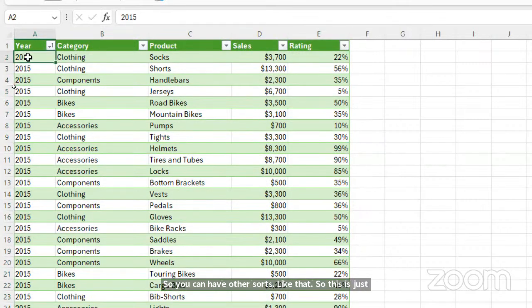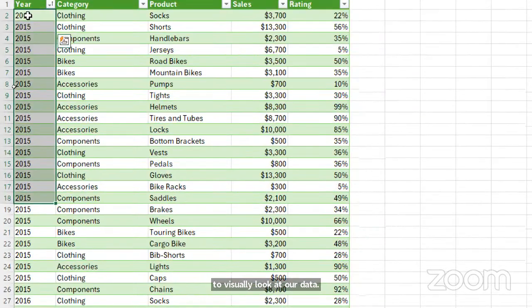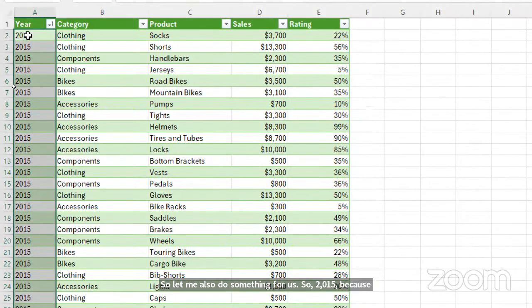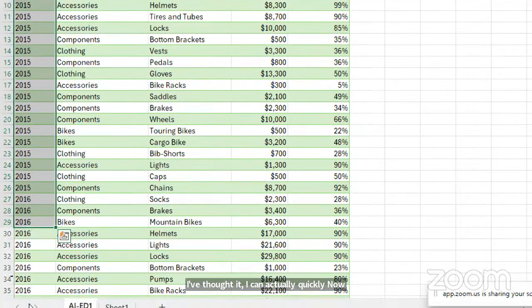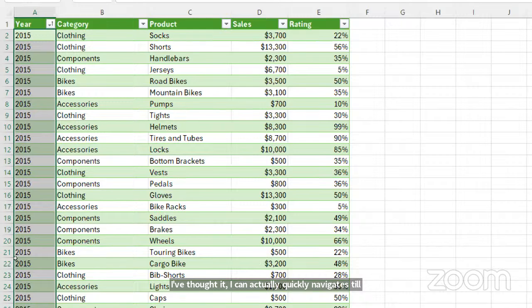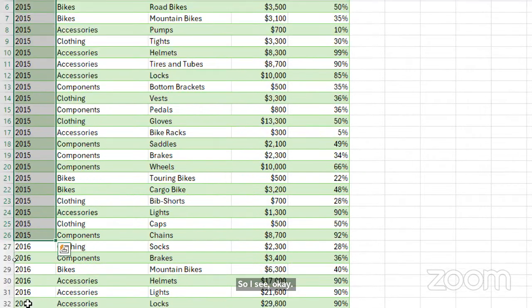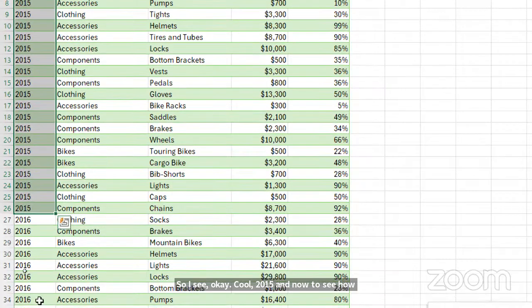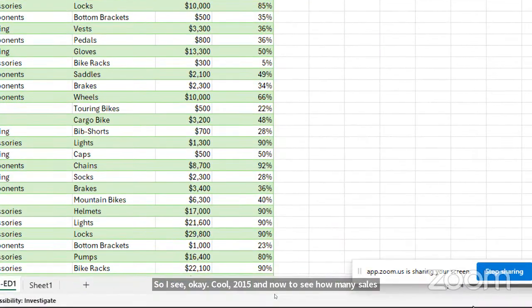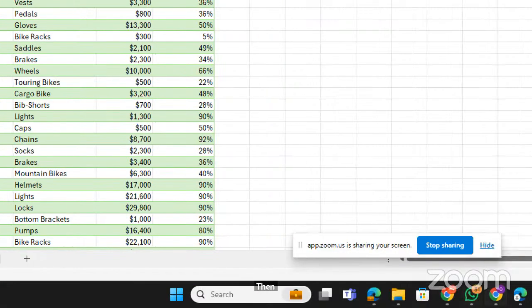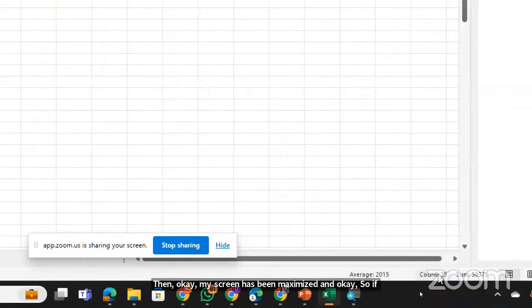So let me also do something for us. Because I've sorted, I can quickly navigate the whole of 2015. I want to click 2015 and see how many sales are in 2015. My screen has been maximized, and if you look at the count here, the count is 25.